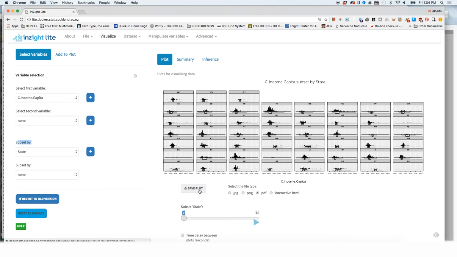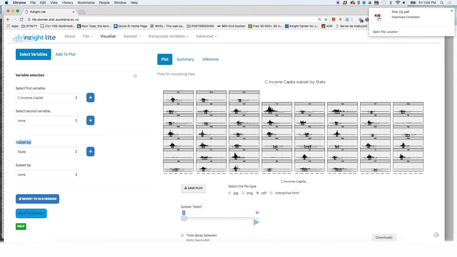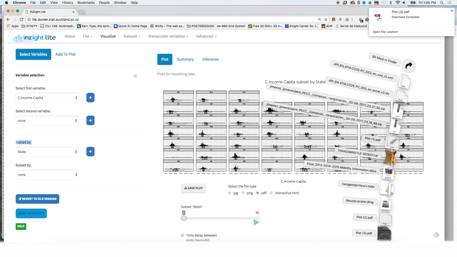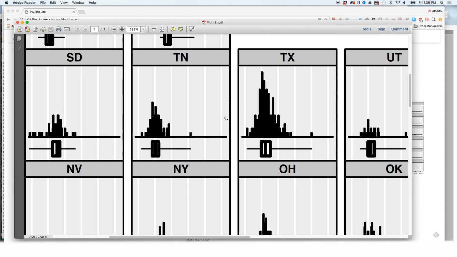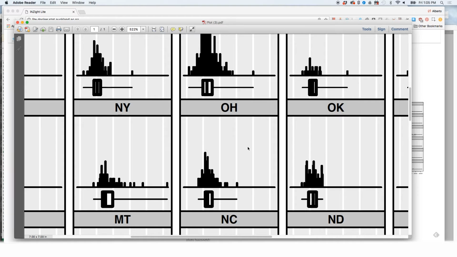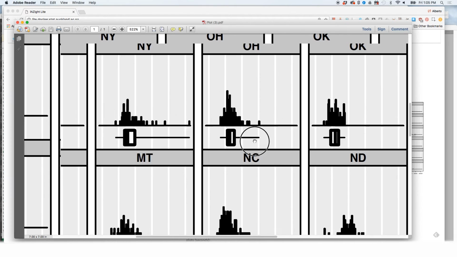And automatically what happens is that iNZight will generate a PDF, all right, and I will save it. In my case, it saves it on the Downloads folder, calling it Plot, all right, Plot 1, Plot 2, Plot 3, Plot 4, okay? And as you can see, when iNZight exports things, it exports this as a square, not as a rectangle as it appears over here. That makes it easier to read. And now we can zoom in and start comparing, for example, one state to another state, right?